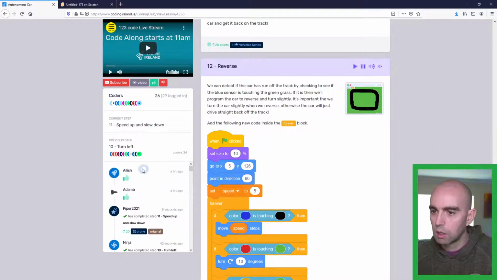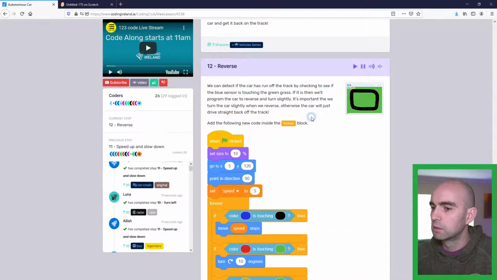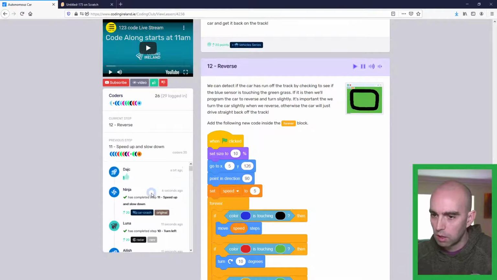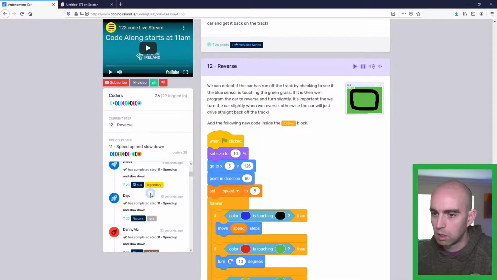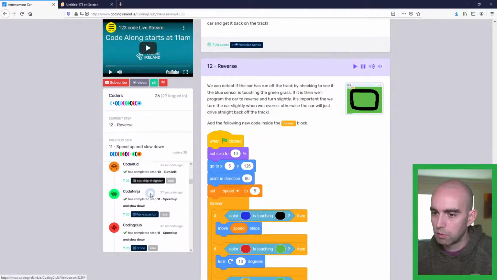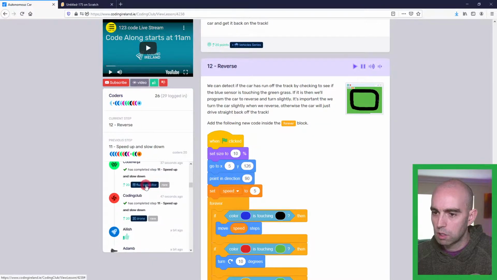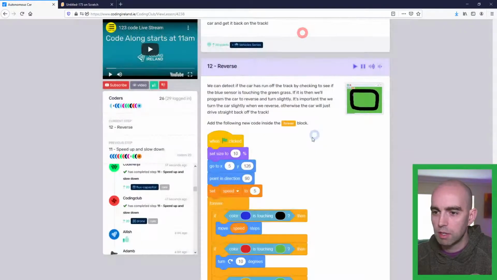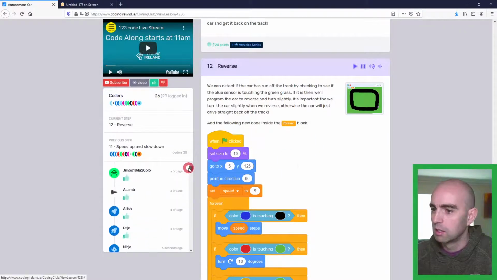Okay, here we go. No, hasn't come up yet. Okay, here we go. All right, 20 coders already have completed it. I want to go back while we're waiting, to give people a bit more time. I want to look at that flux capacitor one. It's pretty cool. That's from the movie Back to the Future, if you've never seen it before. I presume most of you have.